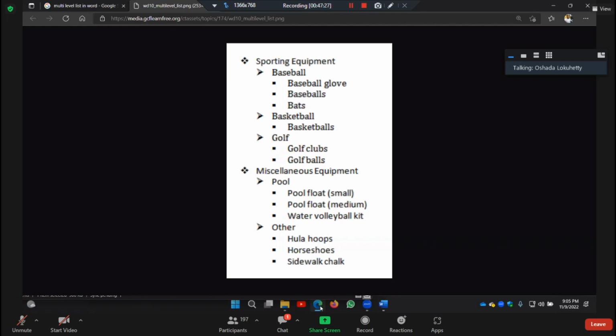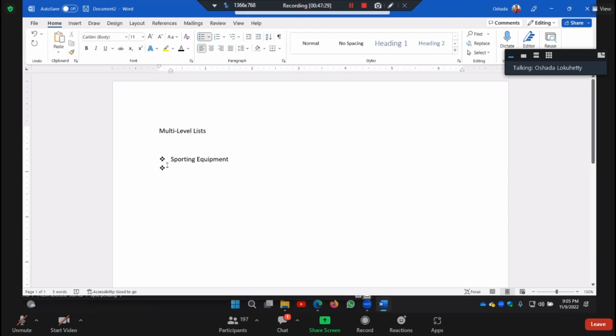So how are we going to do this? In order to create a sub point, you have to remember this: we type the first point and press enter, come to the next point, and then we press the tab key on our keyboard.